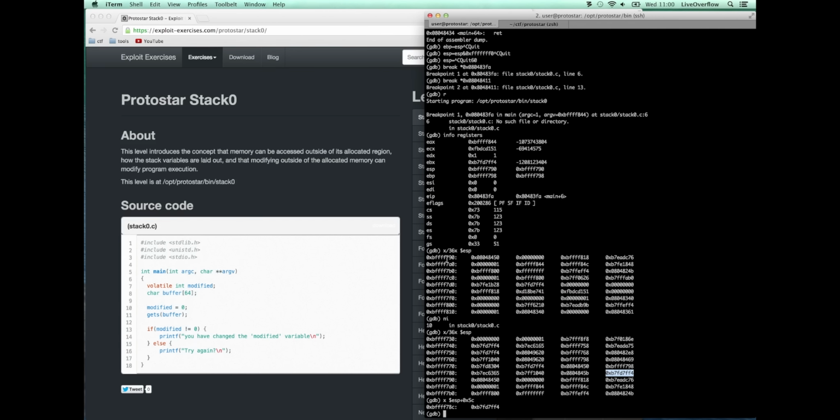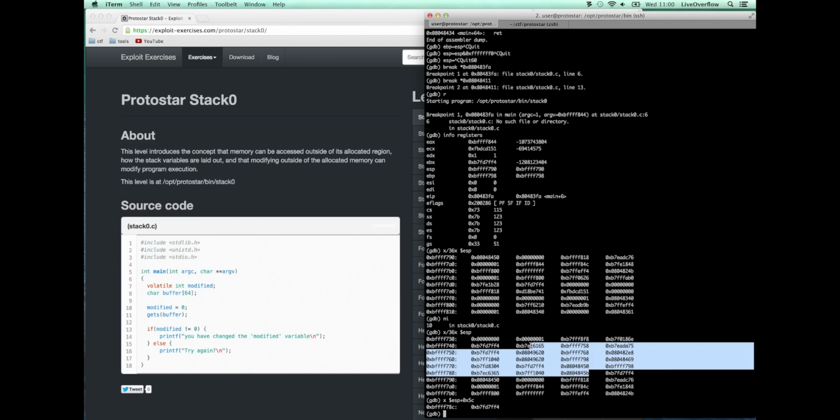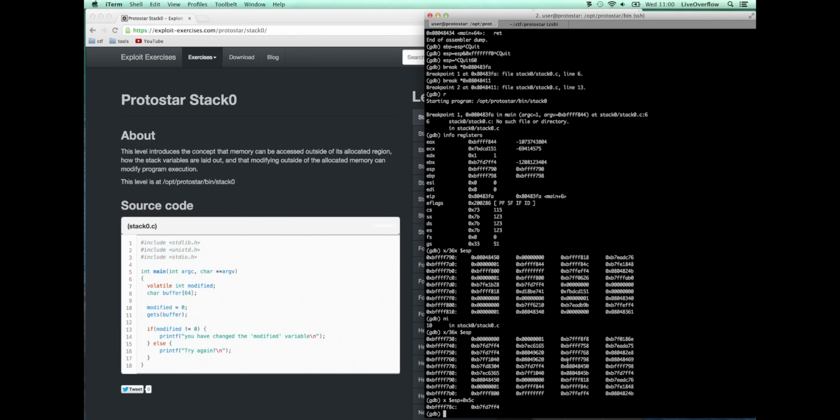If you remember, this was the stack before we did stuff in the main function, and this one is just right before this. So we made place on the stack, now we have more space, and this value is the modified variable. And it's pretty safe to assume that part of this here are our 64 bytes for the buffer variable as well. That's why we have made so much space.